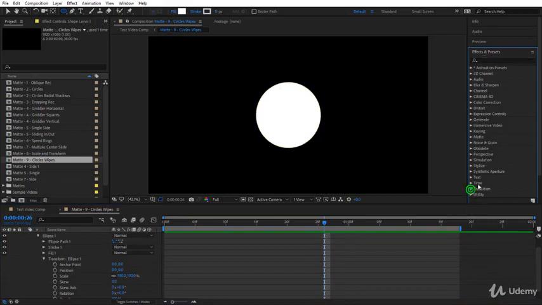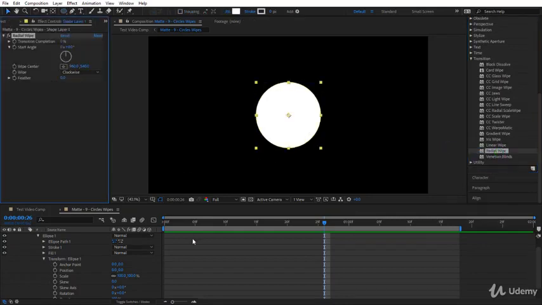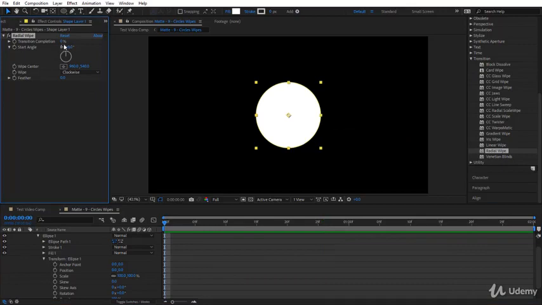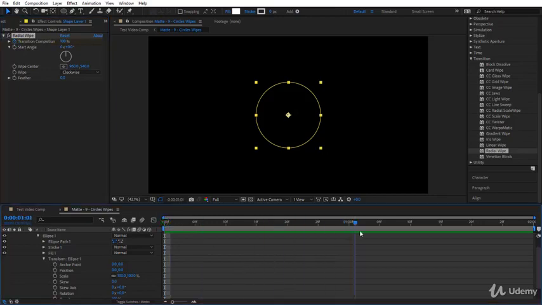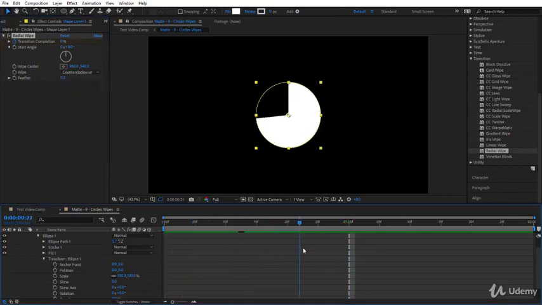Now the next effect we are going to use is the radial wipe. I will go to transition, and I'm not going to use the preset, of course, and click on radial wipe, drag it and drop it on the circle. Fine, we start creating our animation here. We have our composition of 2 seconds, of course. We are going to keyframe at 100%, so we have nothing. I will keyframe, come back, for example, after 1 second, put it at 0%. That's it. Now, if you like, you can put it counterclockwise. You wipe clockwise because we went from 100 to 0.